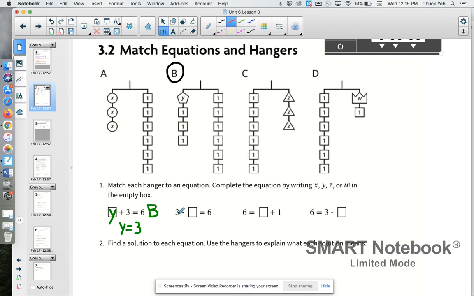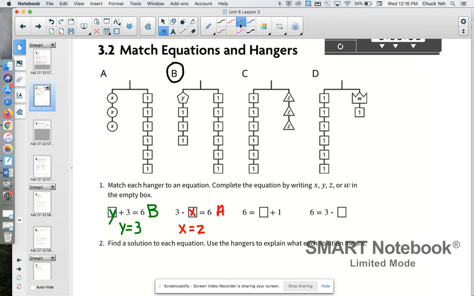All right, this is 3 times blank equals 6. This is hanger A. Right? Hanger A. How I know that? Because see, this 6 here is on the right, and this 6 here is on the right. So X would be in here. X. Right? So 3 X's, 3 times X. So 3X is 1, 2, 3. And what does X equal? X equals 2. Because isn't 2 times 3, 6? That's how it's balanced. All right?